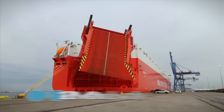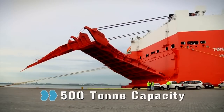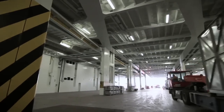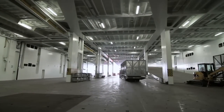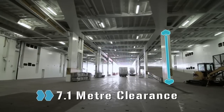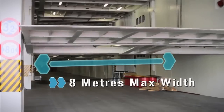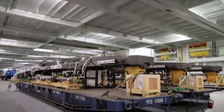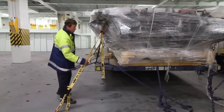A 12-metre-wide stern ramp is built to handle up to 500 tonnes. The main deck's spacious design features a dedicated high and heavy area, with increased clearance of 7.1 metres. All internal ramps are now 8 metres wide and hoistable, providing greater clearance and additional stowage area, so that cargo of up to 50 metres long can be secured on the main deck.